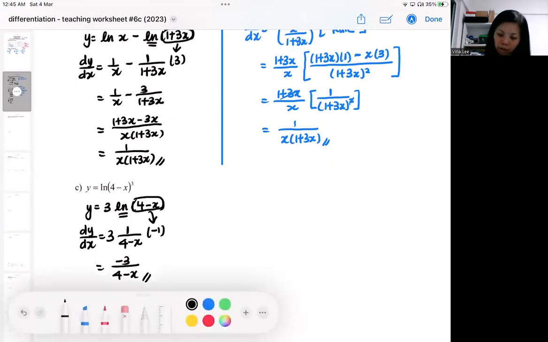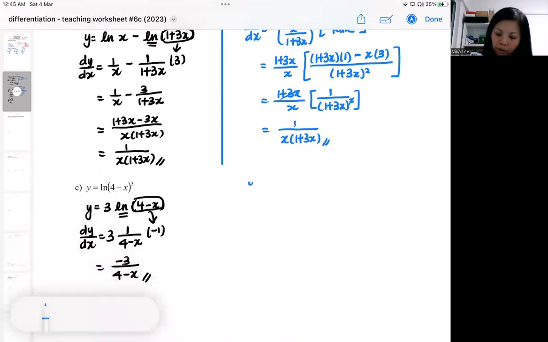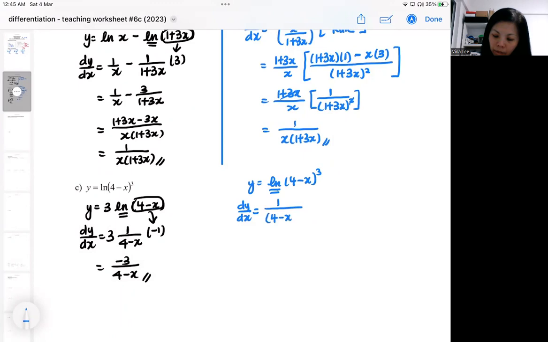Okay, so again, I'm going to show you what happens if, let's say, you forgot to bring down the power. It's still achievable. So a lot of the time, a lot of students really forget that they can use a logarithm. So they will get rid of the ln, and then they differentiate this part. So this part will involve the chain rule. Bring down power, minus power, differentiate inside. So it's still quite manageable.